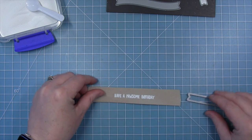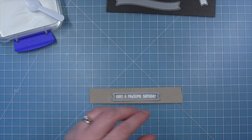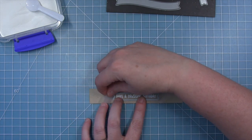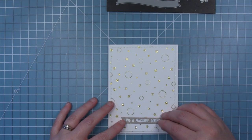Then I can take my smallest sentiment banner, which happens to fit around the sentiment just perfectly. I will line that up and hold this in place with a little bit of removable tape and run this through my die cut machine to have a little sentiment banner for the bottom of my card.